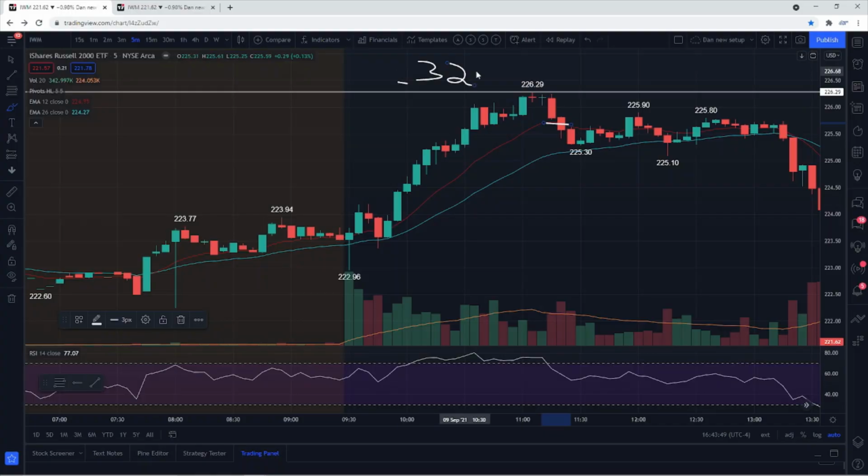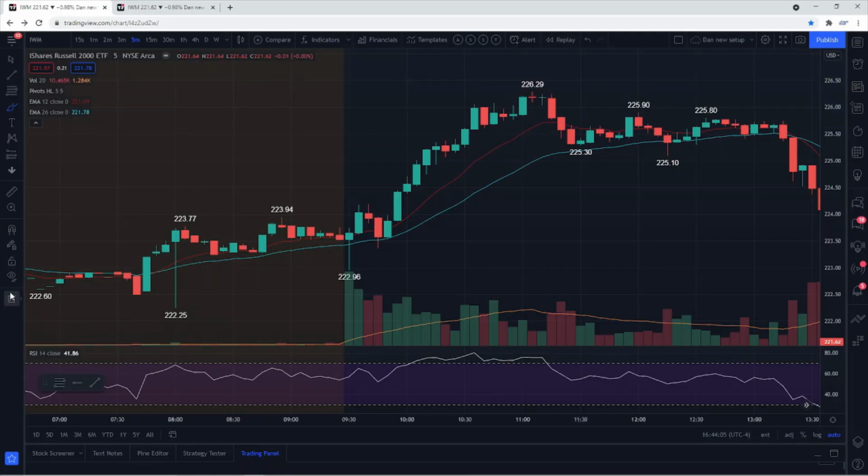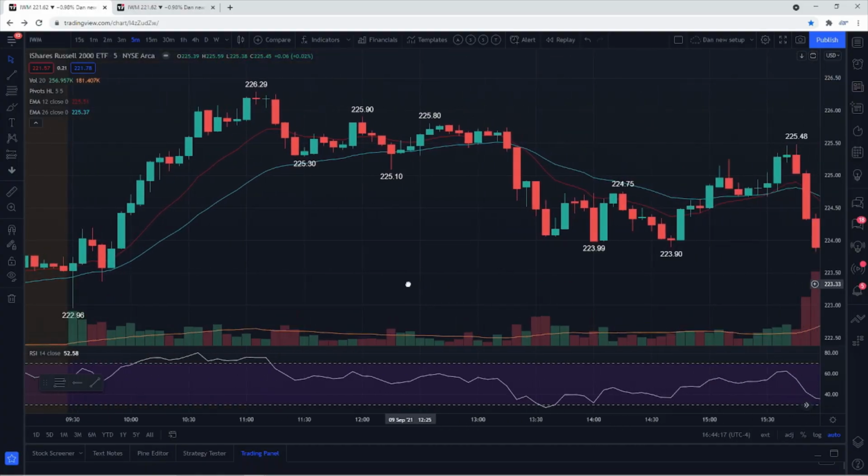So now my stop loss stays the same, 226.41, but I'm in half the position size and I cannot lose on this trade. Worst case scenario, we see continuation after a quick higher low is set and I stop out break even and I move on to the next trade. And from there, I can do two things. I can sell at a potential target, or I can just wait, and if I stop out, then I stop out break even, and I can just let the trade play out all day.